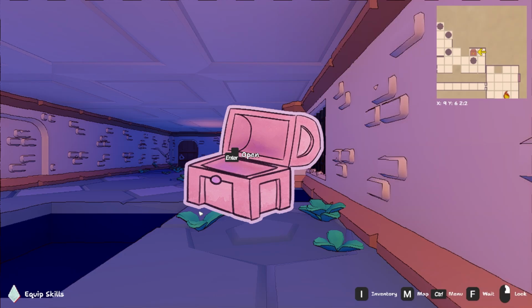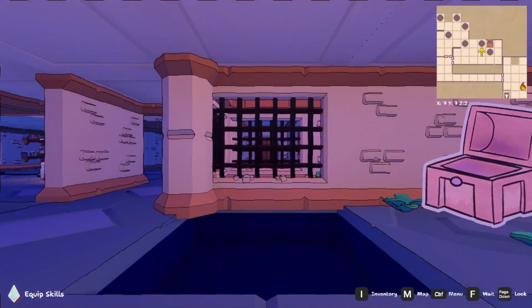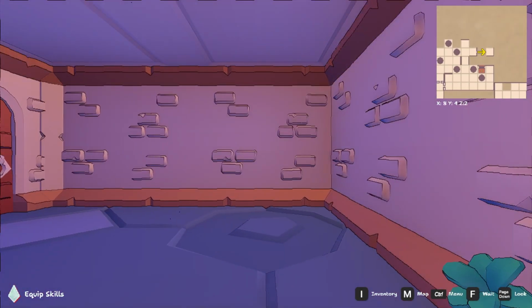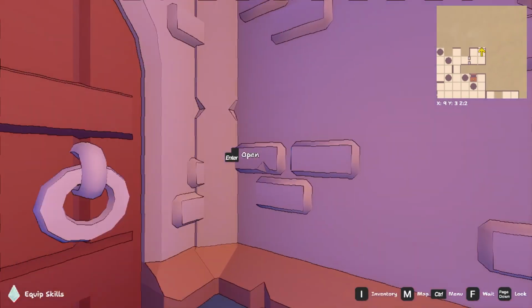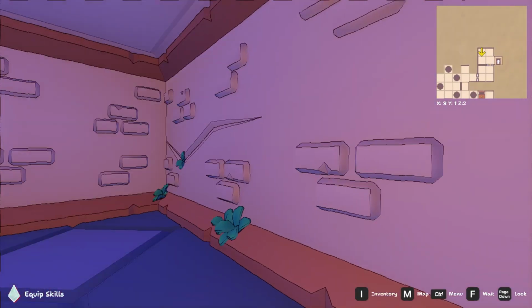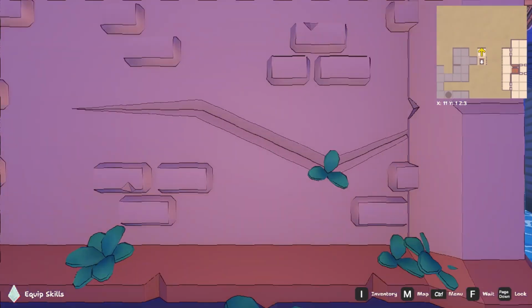How are we looking? Our health is okay. All right, we don't need to switch to the heal yet. We got to be careful about these pits, though. It says they're deadly, and I believe them. All right. But we got stairs. Okay, let's go up real quick and see if we can find some treasure up there.